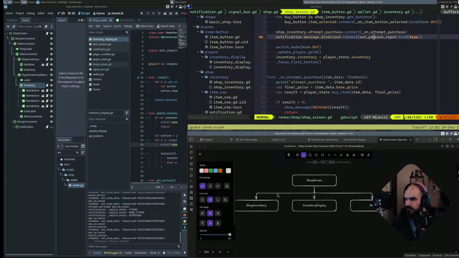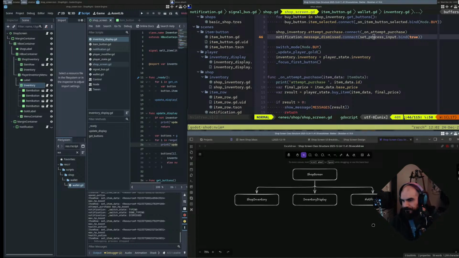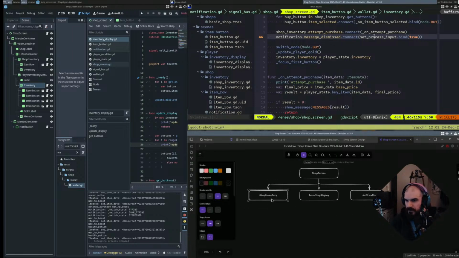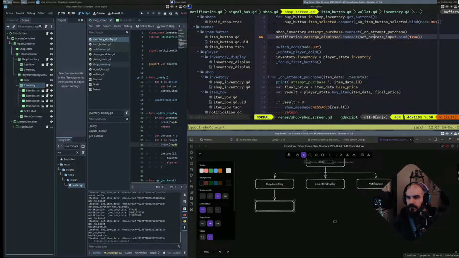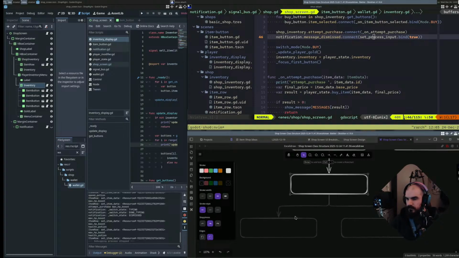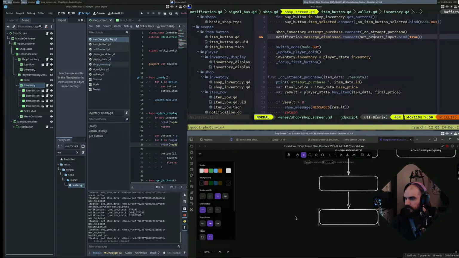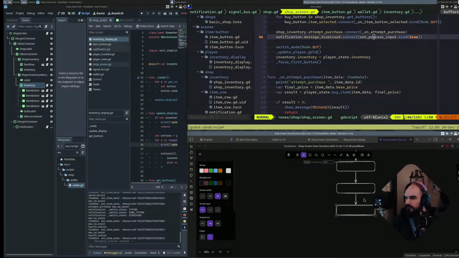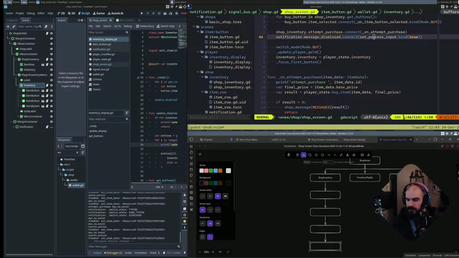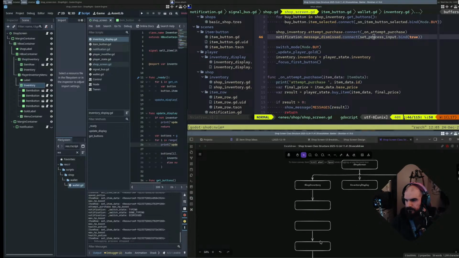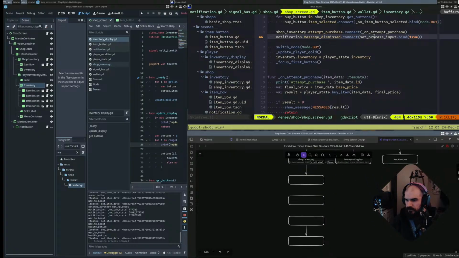And notification, and then shop inventory has... they're not children. So we're gonna unlink them.